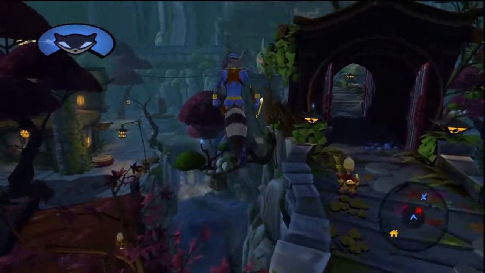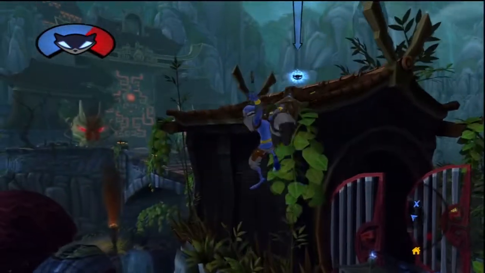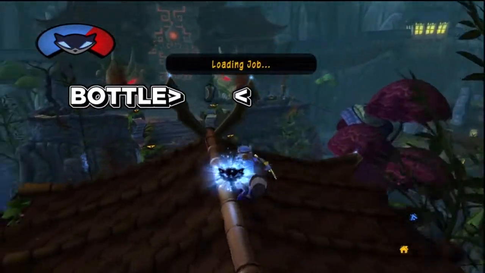So, how can I avoid that little guy over there while getting to my objective? Come on, Sly! No! Lesson number one, I have learned that I am not very good at jumping. Anyway, we'll start our job now. Oh, bottle! No!